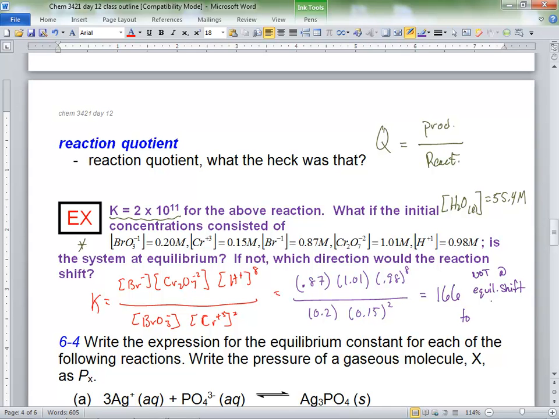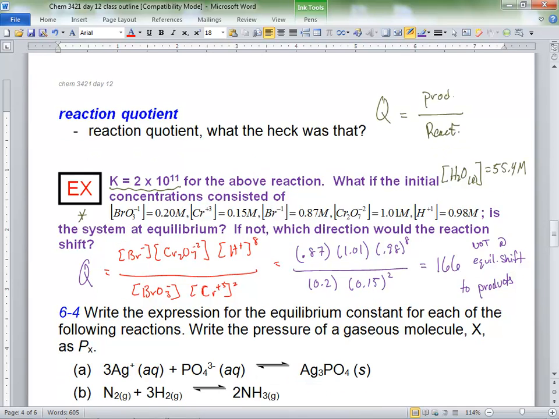Well, I hear both. I hear products and I hear reactants. I think it's easier to think of just, because K is always what over what? Products over reactants. Always think in terms of products. Life is so much easier because it's up on top. So Q is 166. Oh, look at that. I wrote a K, didn't I? Doofus. Okay, Q is 166. So do I have enough product or too much? I have too little product. So it has to shift towards products. So I just think in terms of products all the time. It's a lot easier than memorizing anything.